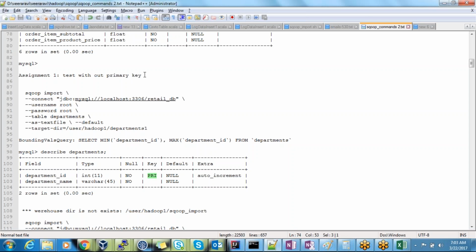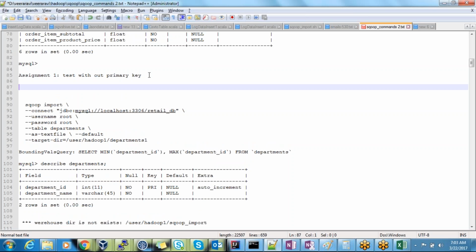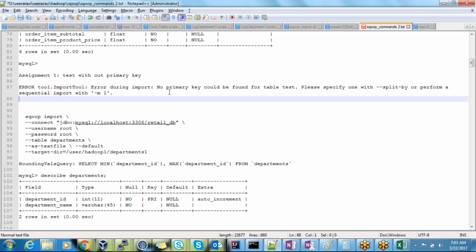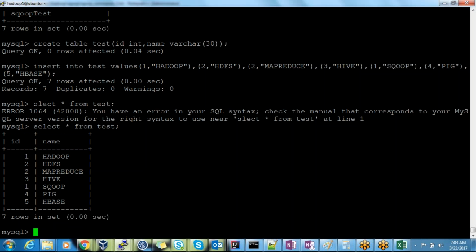Look at here. When you don't have a primary key, what is the error message it is giving? No primary key could be found for the table test. Please specify the hyphen hyphen split-by. What does it mean, guys? Can anyone tell me?